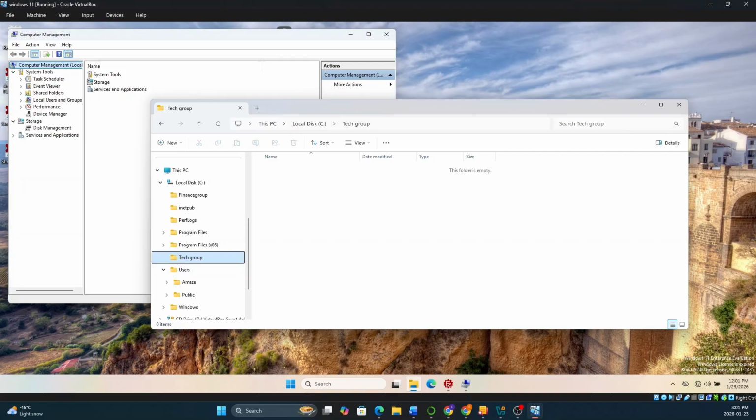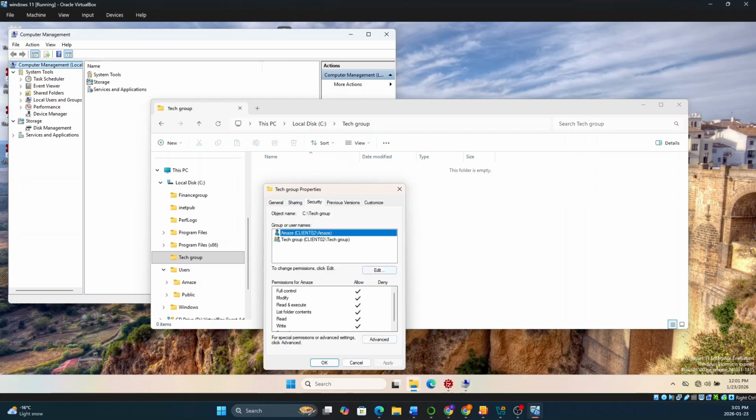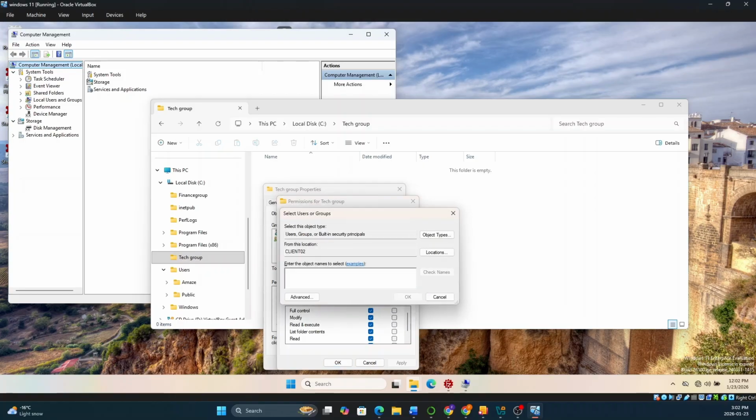You can decide to add more to this tech group. You can just click on properties again and just click on security, edit. And even though it's a tech group, you can decide to add the finance group to it. So that's the best way to learn how to add, remove, and control permissions.